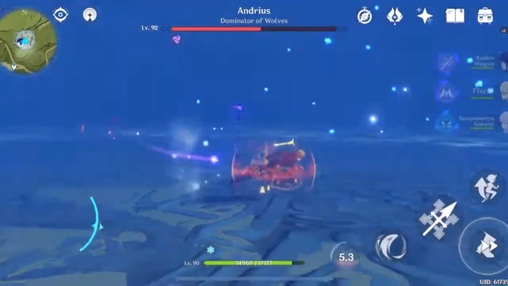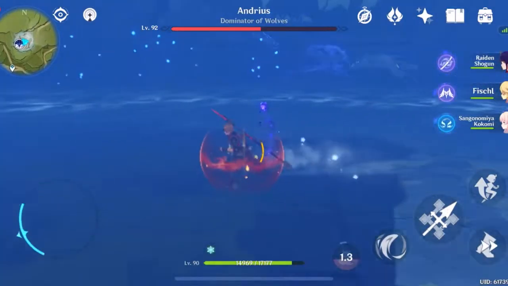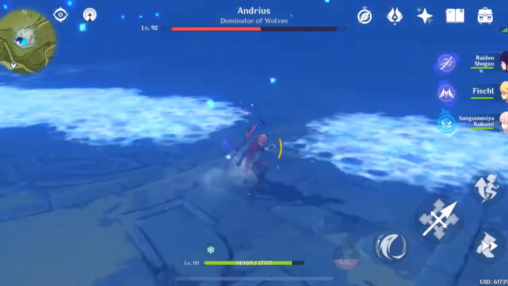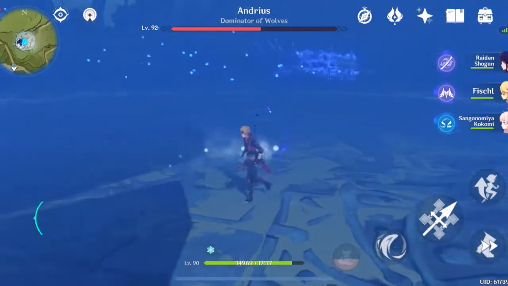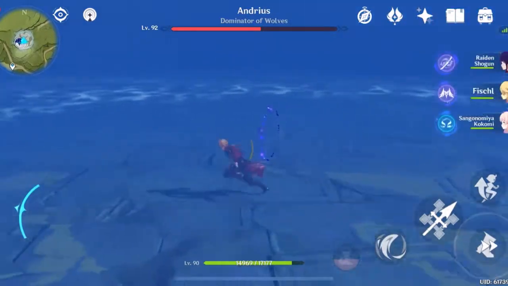And as a main DPS, you want to see him do big numbers, so you don't really want to focus on energy recharge as much, especially since you run him on a Pyro team, I mean. So this team is actually really good. And I use this as my overworld team if I play Thoma.